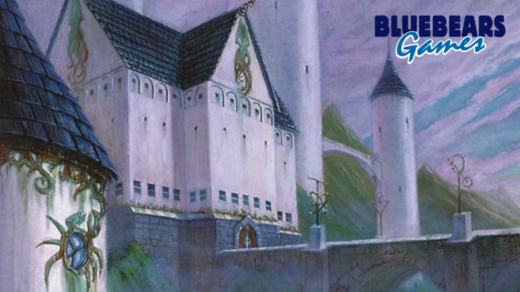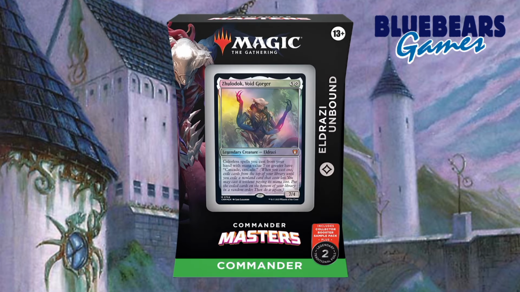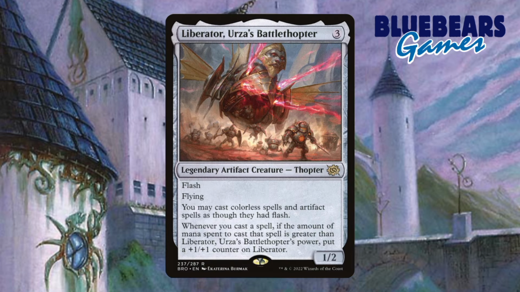And there you have it, folks, my upgrade guide for the Commander Masters Eldrazi Unbound Commander Precon. Everything I suggested will certainly not make this Precon a top-tier deck, but it will make it better overall. Changing the Commander to Liberator should help make this Precon more flexible in what you can do, and eventually you may just change this to an entirely artifact deck.